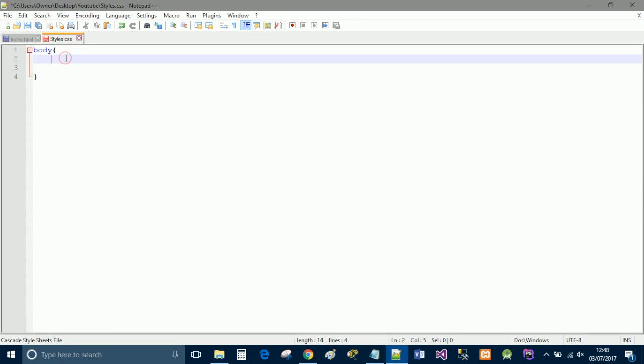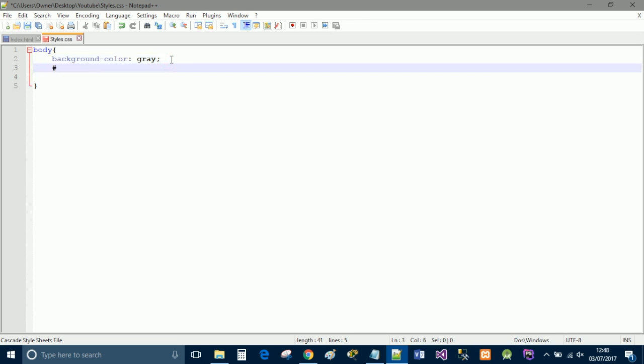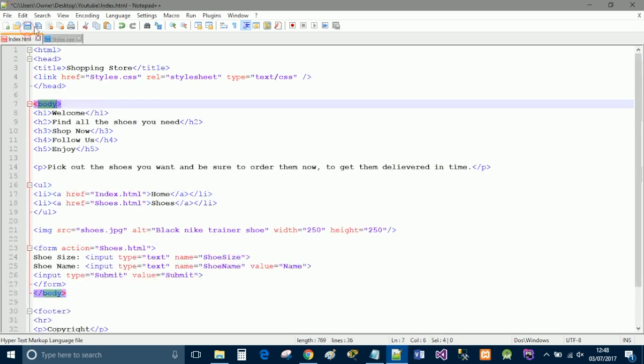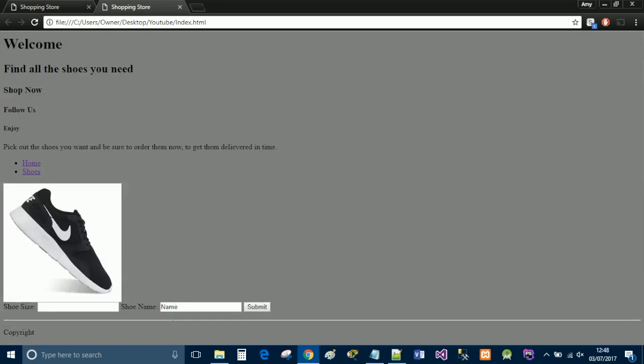Now I'm going to show you how we can change the background color, and we're going to change it to a random color. We're just going to say gray. Now in CSS there are a few words that you can type out, so gray, yellow, red, green. You can also use hex codes, so for example hashtag FFF I believe is white. So you can just Google your hex code. I'm going to save that, and we're going to save this page, and I'm going to run it to show you guys what happens. So now we have a grey background.